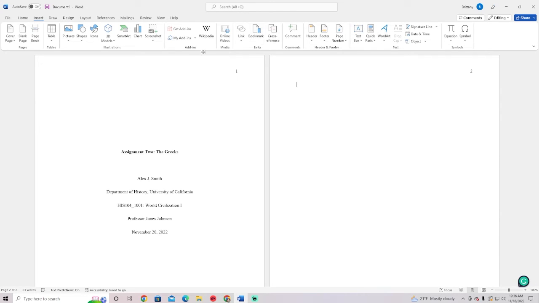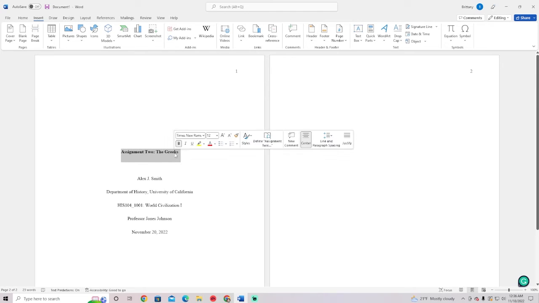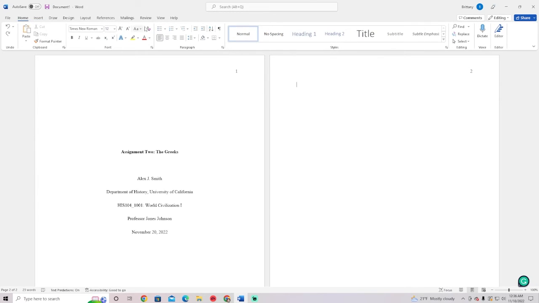So then what you do, and this is part of the APA still, is you're going to copy that title. You're going to go to the top of the page here. Make sure you're centered and just paste this. Make sure it comes out bolded, and that is the end. Now, I think a lot of professors don't really care if this is up here, and the college I go to is kind of lax on it, but this is technically the proper thing you're supposed to do.